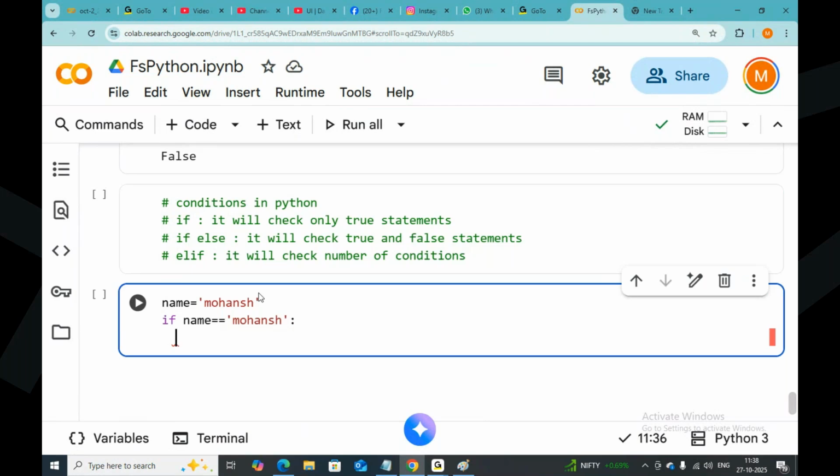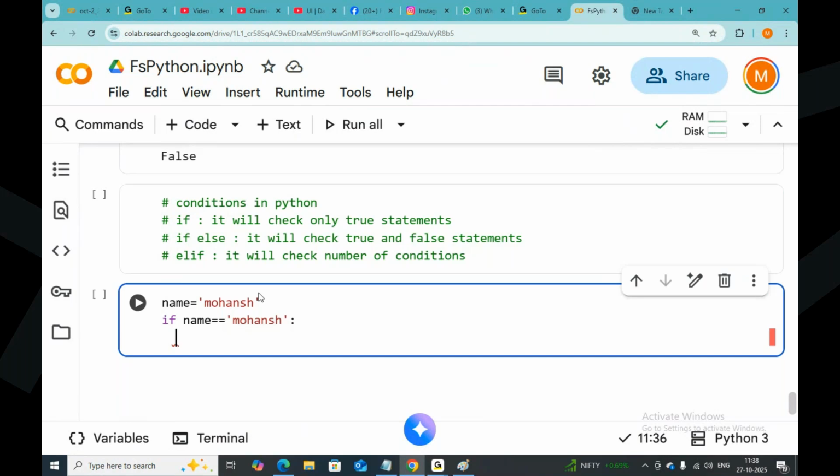I already told you indentation will be there for conditions, loops, functions, classes. At least one space is needed for conditions, functions, loops, and blocks. In general Python code, no space.